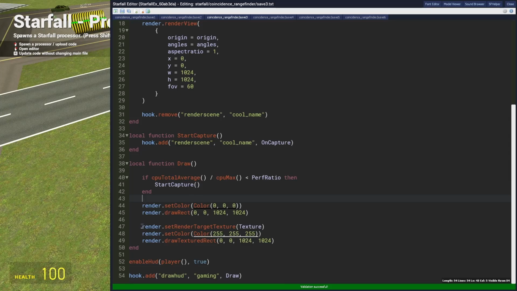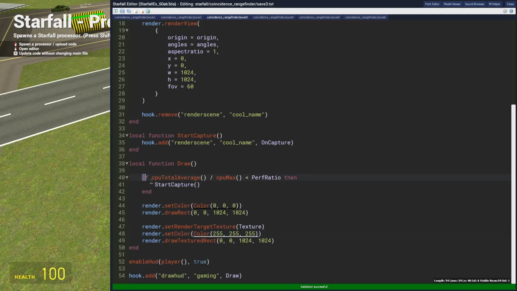However, after that, to actually draw onto the texture, we do set render target texture. This selects a render target to actually draw with. We set the color to white because this is kind of like a tint to the texture. And then we just draw texture rect. And we draw it in the same position as the black square so you can't actually see the black square.